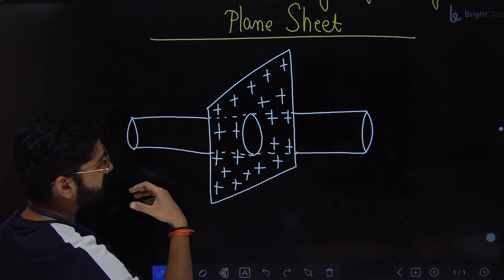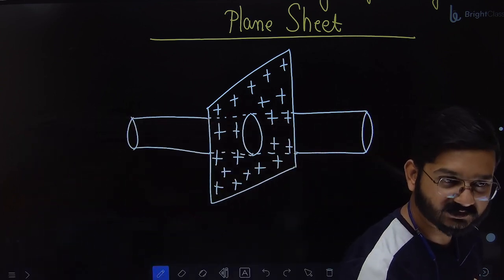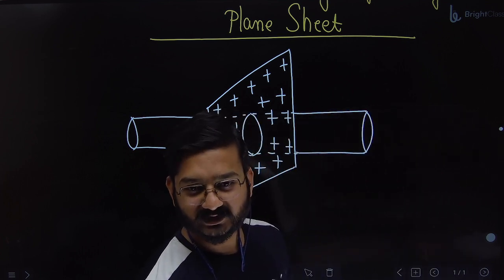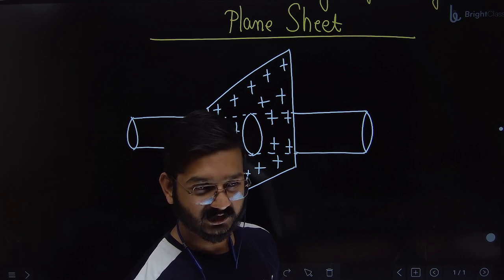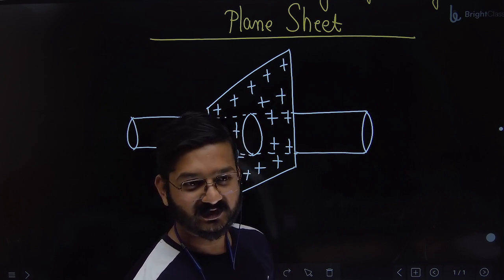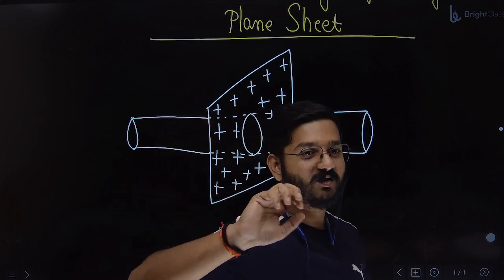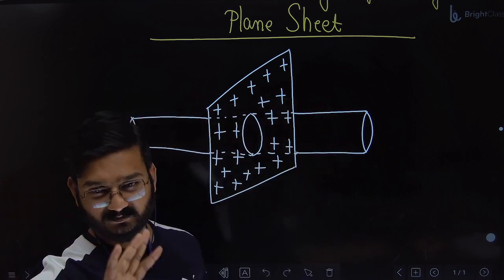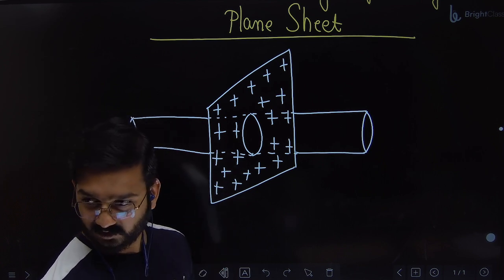Because again, we have to think of a Gaussian surface. Assuming a cylindrical Gaussian surface is simple. If you check your NCERT, the Gaussian surface they have taken is a parallelepiped, which is a complicated figure, so I have skipped that. You can take this also. This is also perfectly correct. There's nothing wrong in this.